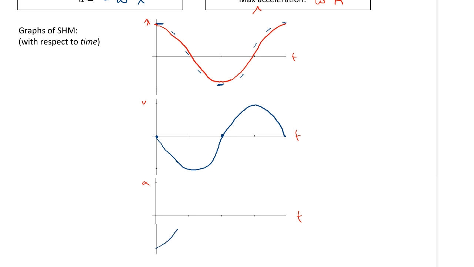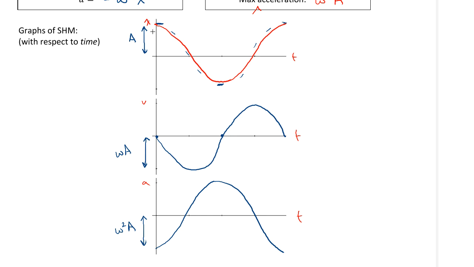And by a similar process, we can work out the corresponding shape of the acceleration time graph, and it's going to end up looking like a negative cosine graph. That's what the equation above tells us, and we'd also get that if we work through this kind of derivative process as well. Before we leave this, let's notice that this distance here on this graph is our amplitude A, but this distance is our maximum speed, and from the equations above, that's omega times A. This is the coefficient out in front, so it's the maximum value that the velocity time graph can take. And this distance here is omega squared A. Again, just the coefficient out in front of that negative cosine graph in the left-hand column.